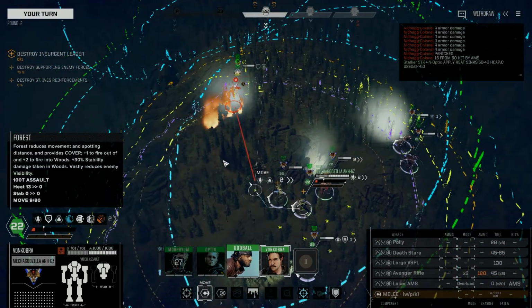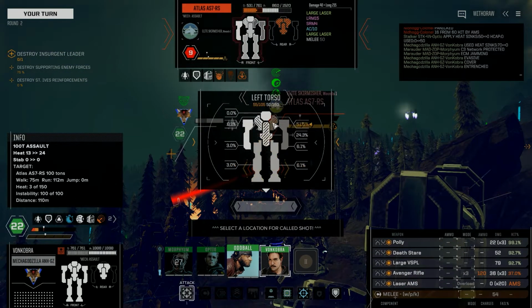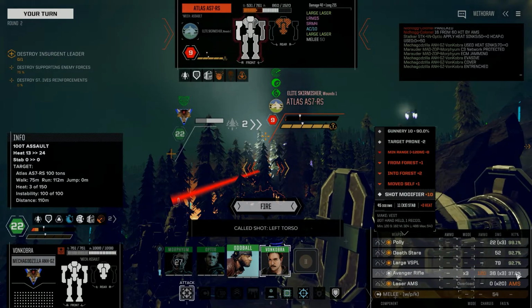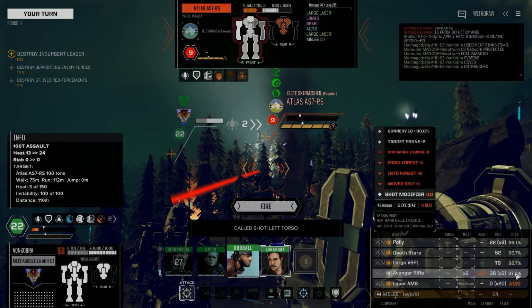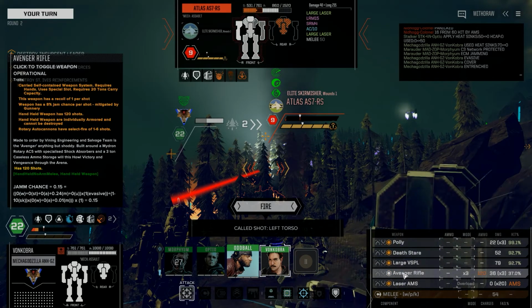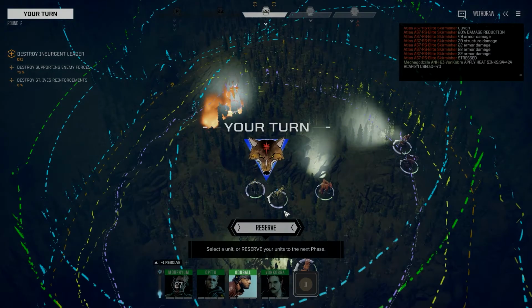You coming closer? This guy. Why? I get plus 8 for it being in minimum range. Damn it. I'll take it out. Good.